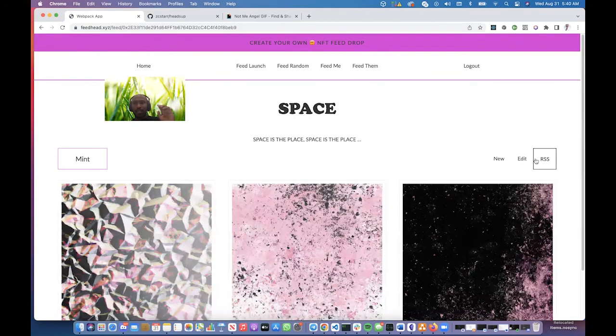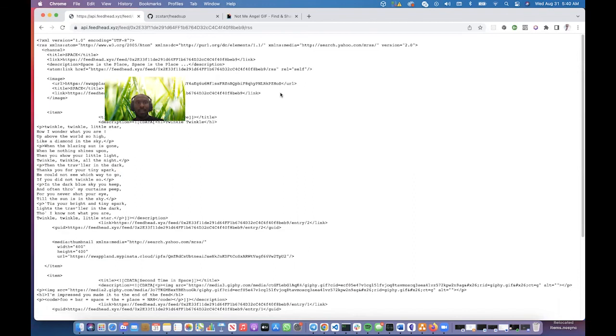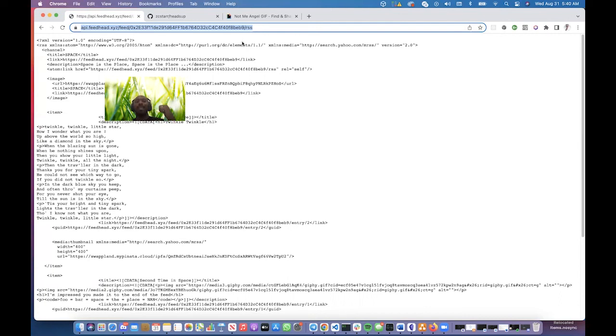Let's look at this space feed again, and let's go into the RSS, because I promised you RSS. What this is doing is going out to the back end, pulling down all of the data that we had from all of the feeds, and then making it into a well-formed XML for an RSS feeder. And so the RSS services that subscribe can then pull our server, get back the latest data, and you don't have to worry about anything.